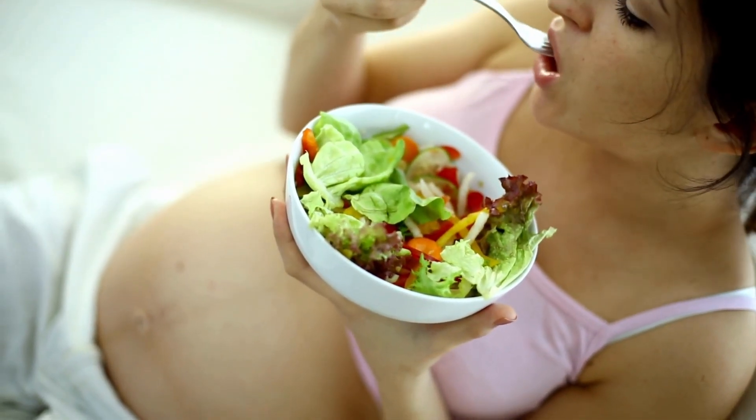Listen to your body. Every pregnancy is different, and things that work for some don't necessarily work for others. You should not be trying to eat in a perfect way. Focus on you and what works for you — I'm just here to give you a baseline and you can cherry-pick which items work for you. Make sure you are listening to the cues your body is sending you. Practicing mindful eating is also very important during pregnancy because it's important to tune in to what your body is telling you — what to eat, when to eat, and how hungry or full you are.